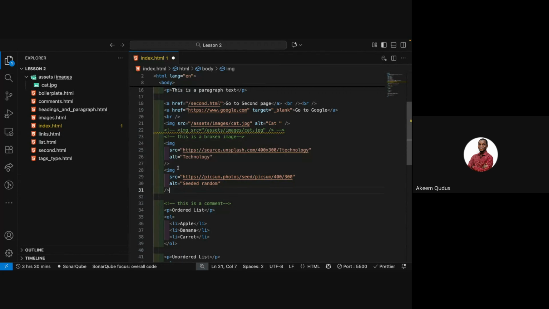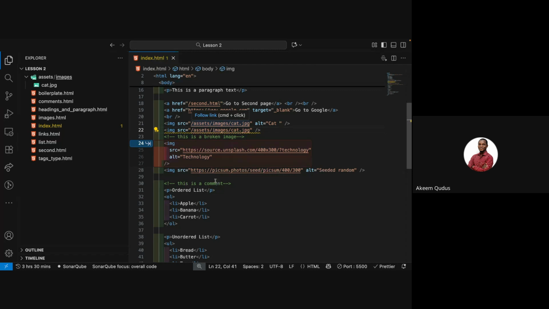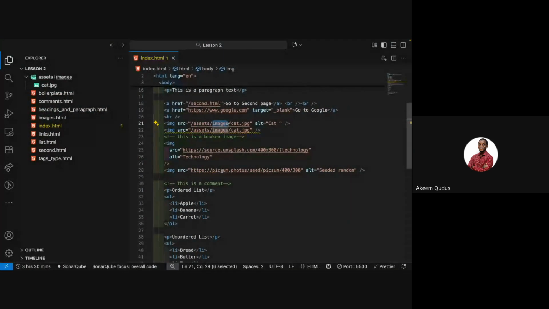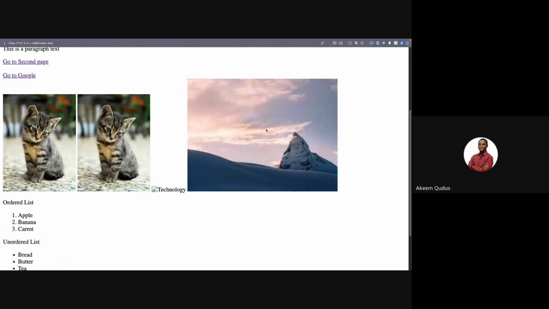So you can either link it locally or have it coming from another website entirely. On line 28, this image is coming from Pexels, and as for lines 21 and 22, this image is coming from my local file here. This Pexels image is what is showing this mountain.